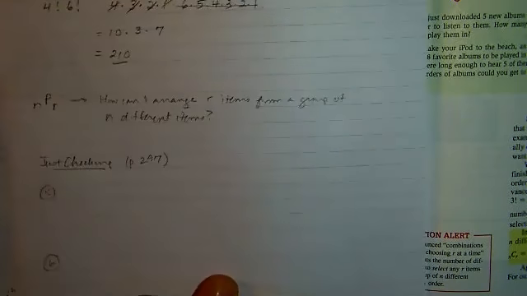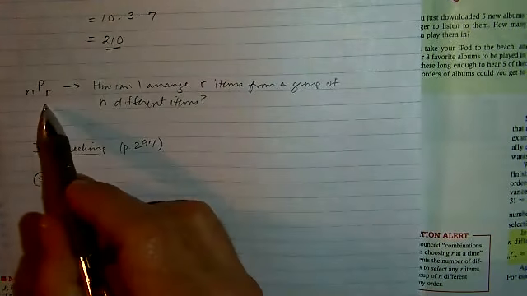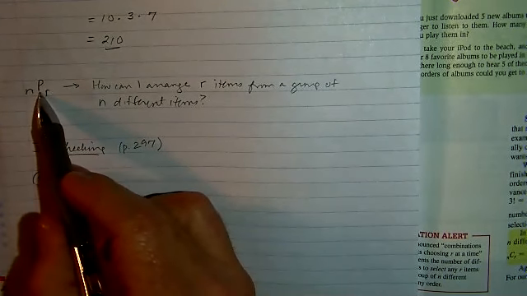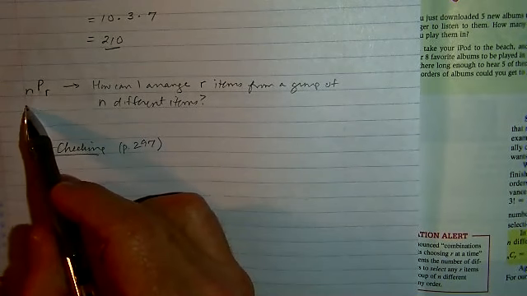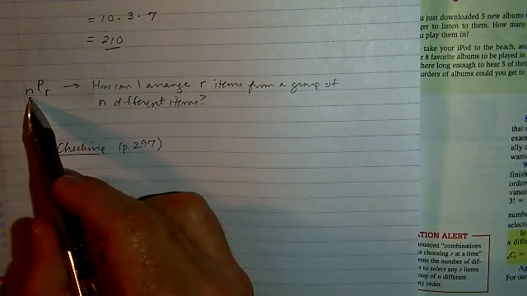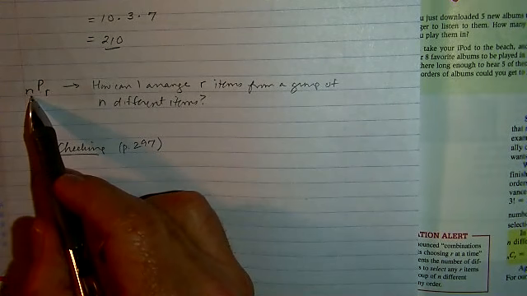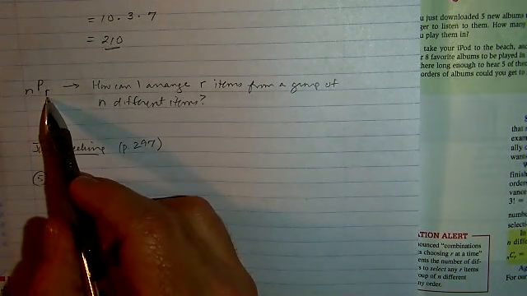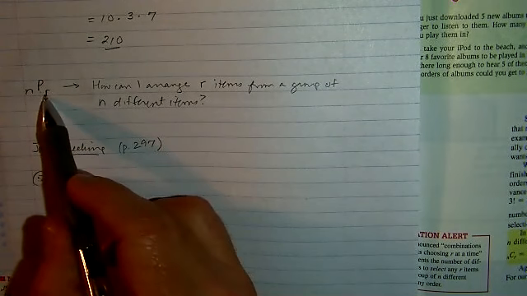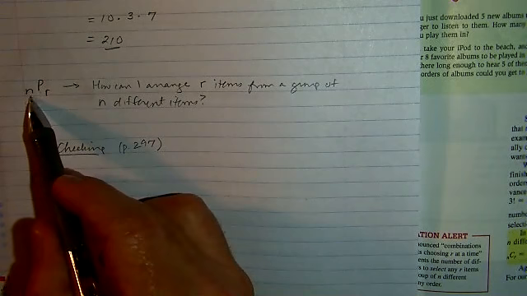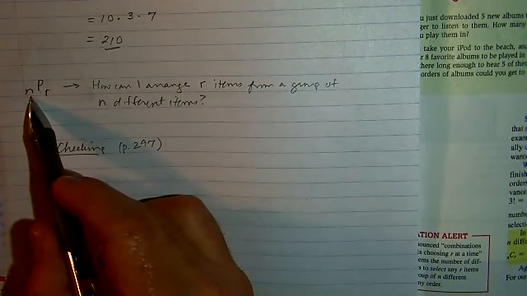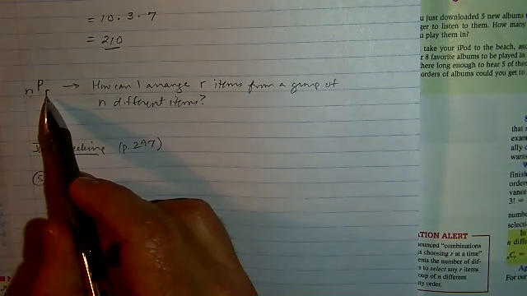Okay, then there's this other notation I want to go over, which is this thing. Okay, it looks like a funky little symbol. Okay, the P stands for permutation. Okay, the N stands for the number of different items I have. So in that previous example in the book, 8 track runners, for example. And R is the number of items I'm taking out of that group. So it could be as big as the same, right? If I have 8 things, I could choose 8 things. I can't choose more than 8 if I only have 8 to choose from. So R could be up from 1 all the way up to 8, okay?